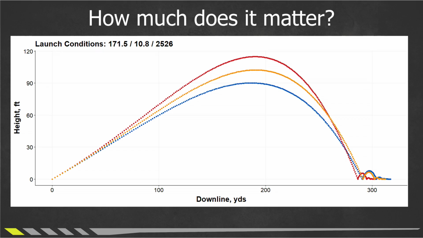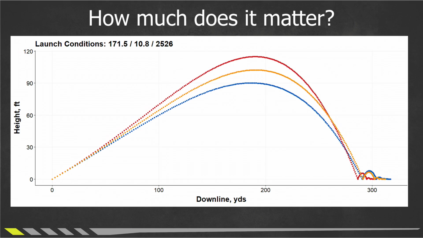So this is pretty interesting data here. These are 3 different balls on the market right now. The red one is a ball that has a high lift and drag. The blue one has a low lift and drag. And the orange is the middle of the bell curve, and that's what all of our fitting charts are based off. We've looked at our driver optimal chart. We've looked at our 7-iron landing chart. Those are based off the middle of the road in terms of aerodynamic flight.